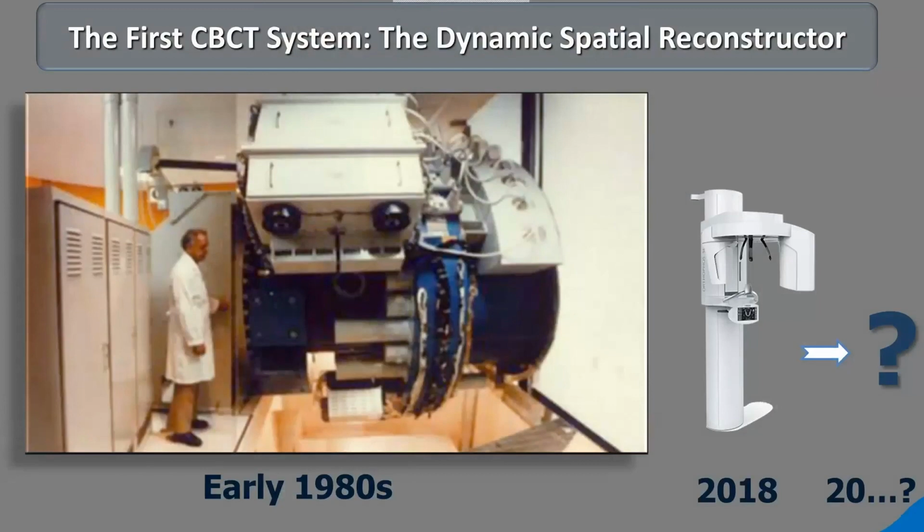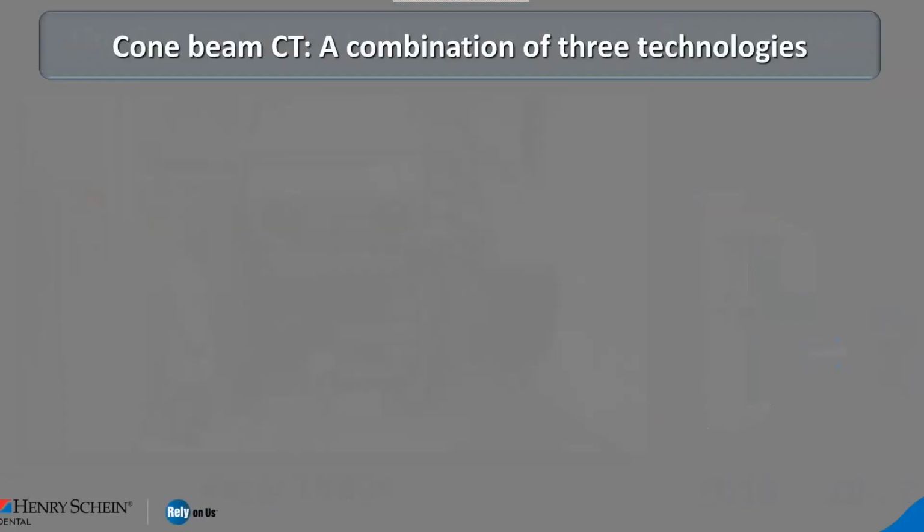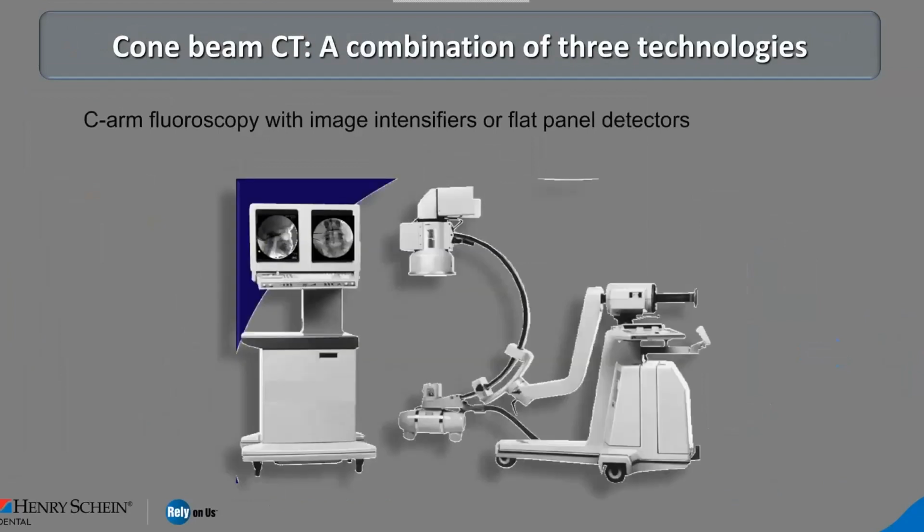Where are we going in the future? Well, it'd be super cool if we had handheld units someday, but I don't know if those are going to come out. It's also a combination of 3 different technologies. So the original units used image intensifiers. So all of the original research was done on those old image intensifier units, but they still have some today, and they're still quite phenomenal. Now we're seeing more and more flat panel detectors, but we're basically using something similar to a cardiac imaging fluoroscopy unit.